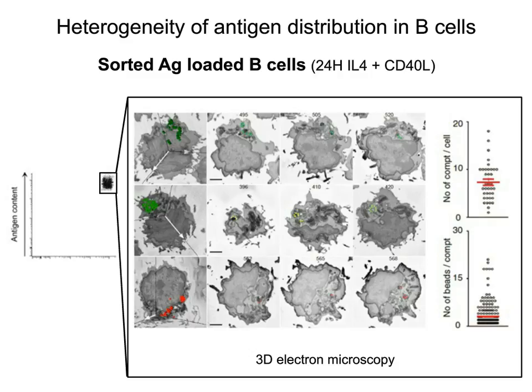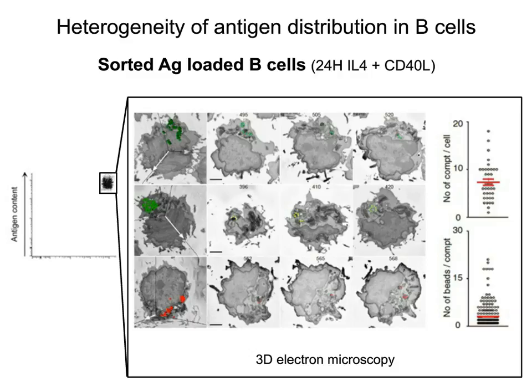In fact, if you look at what looks like a homogeneous population of mother B cells as far as the antigen content is concerned, based on the flow cytometry profile on the left-hand side, you realize that these different mother B cells have distributed their antigen content differently in the endosomal compartment. If you, for example, pay attention to the cells in the middle line, it looks like all the SPAGs are in a single endosomal compartment, while for the two other cells, the one on the top and the other one on the bottom, it's as if the SPAGs were distributed in different endosomal compartments.